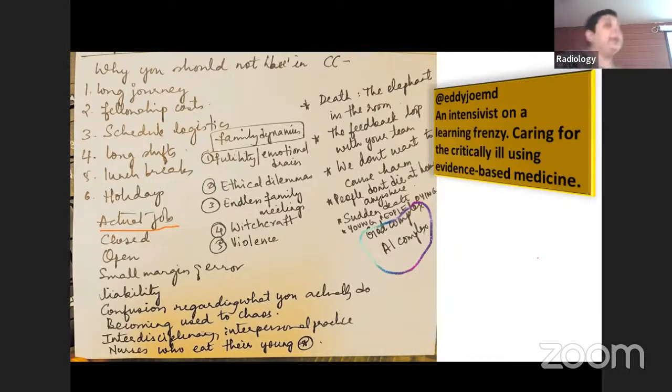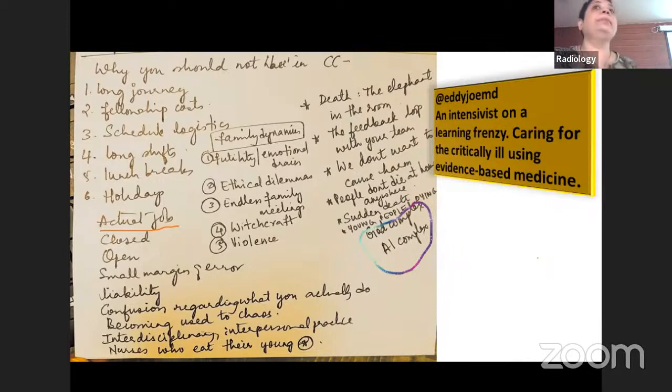Then young people dying, that can be very stressful for everybody in the ICU. Then there are two complexes. One is the God complex, which is part of this blog, and the other is the AI complex, which is David Sir's contribution to this slide. The God complex is where some physicians think they are gods. They think they know everything and that they are gods. Dealing with those kinds of physicians is very challenging.